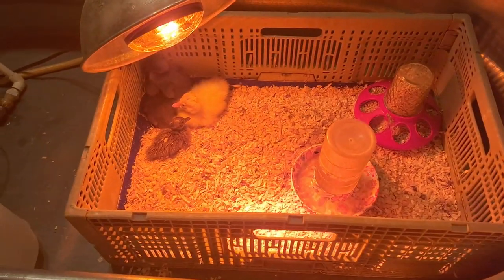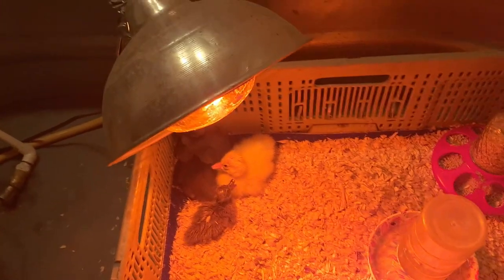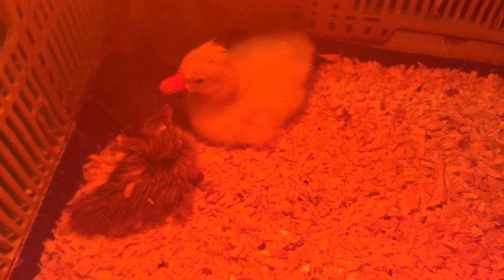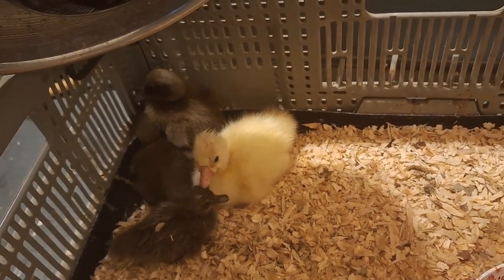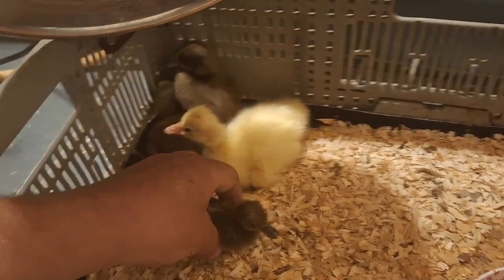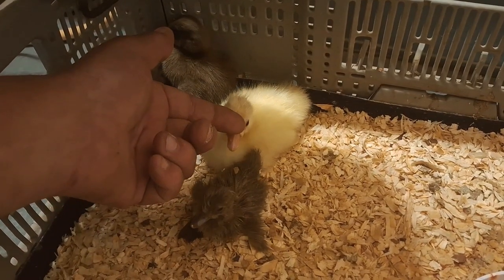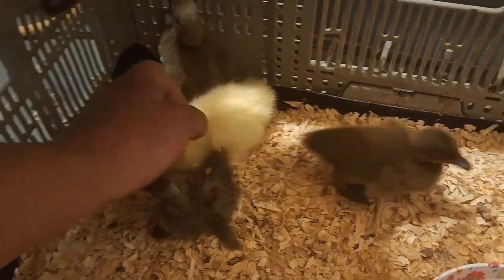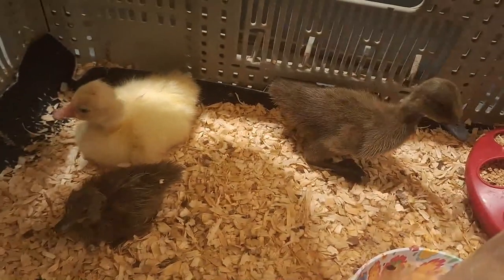And here we go, the new additions. We have a goose. Here, let me turn that light off to get that red tint off, see if you can see. Now, this little guy was an early hatch today. This guy, believe it or not, was hatched yesterday. These guys are about 3 or 4 days old. And that goose is bigger than they are.